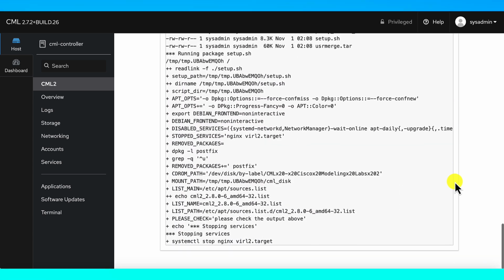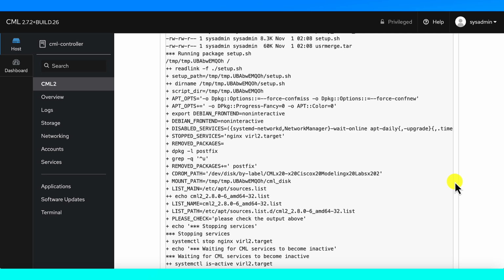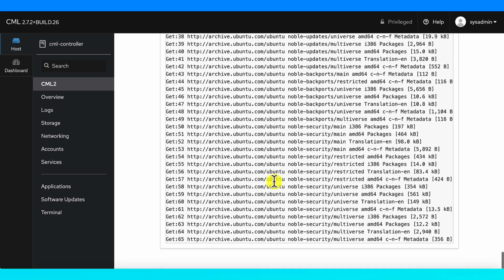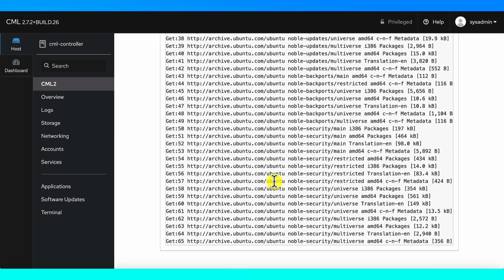This is going to spew lots and lots of stuff. Because, as I mentioned, we're moving from Ubuntu 20.04 to 24.04. So we're actually doing a dist or release upgrade. We're adding a ton of new Linux packages to the server, making sure everything is good, checking, and double checking everything. This is one of the things CML does nicely, I think, is handles all of the cluster member upgrades. If you are in a cluster, it handles all of those upgrades automatically.